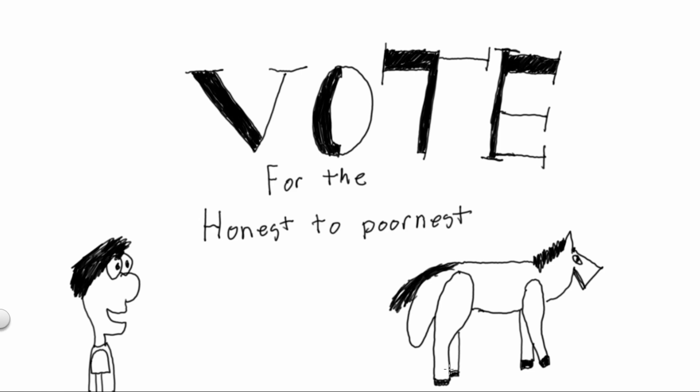If you cover up the butt and the face, the legs are the best you've ever drawn. Politicians always set their expectations too high and make promises they can't keep — we're not doing that. These are very honest examples of our art. People will be a little shocked at first when we institute the Great Gallery Reset, where we go into galleries and rub the color off all the paintings.